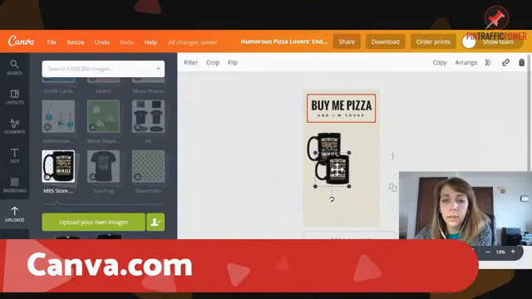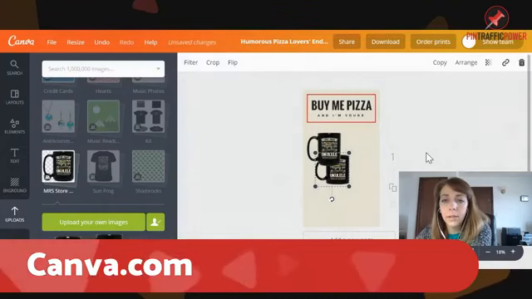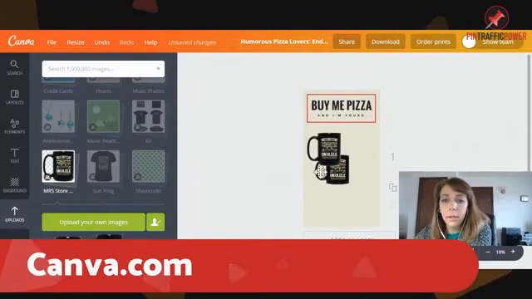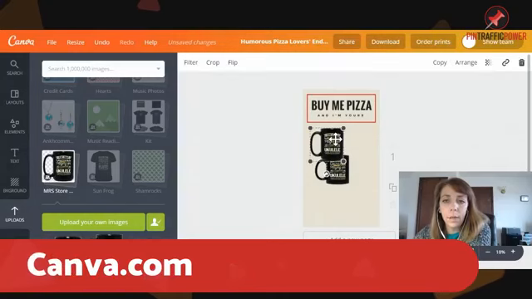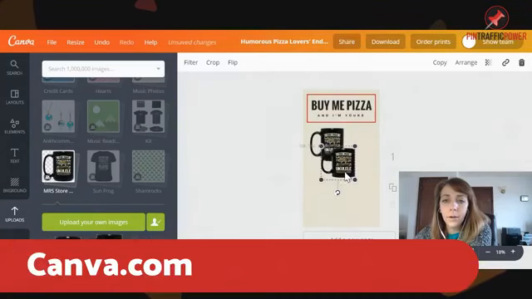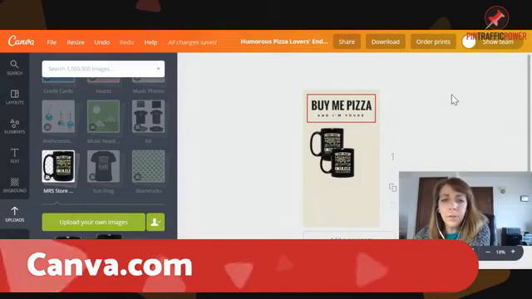Okay, what I do is I click on this one and I go to arrange and I go backward. See how that worked? So now I've got this mug that is going to appear over the top of this one because maybe that's what I want. And then vice versa. I can arrange it and make that one go backward. And now this mug is in front of the other one. So you can do things to make it look very realistic in that way. Very similar to Photoshop in many ways, but it's actually faster. It's faster to fire up Canva than it is other places.